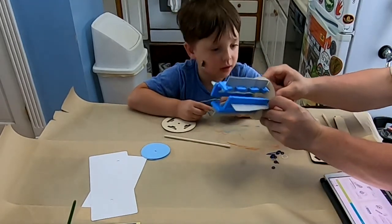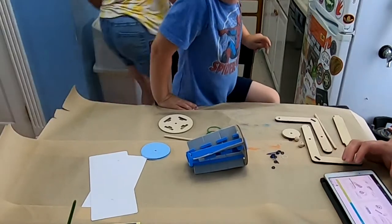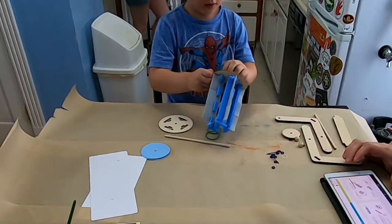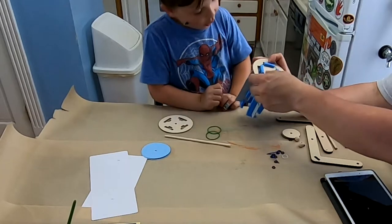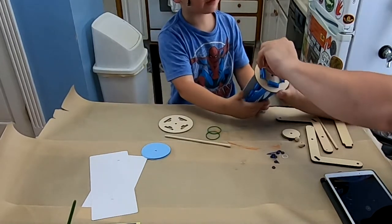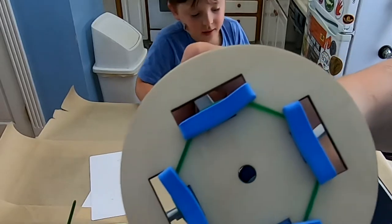Hey, put a rubber band around it so it doesn't fall off. Around those guys so they don't fall off. But I can do it. Now put it around that one. Then put it around that one. Then put it around that one. Yeah! Now we can put it down! But Daddy? Now they can stay in. I dropped it!